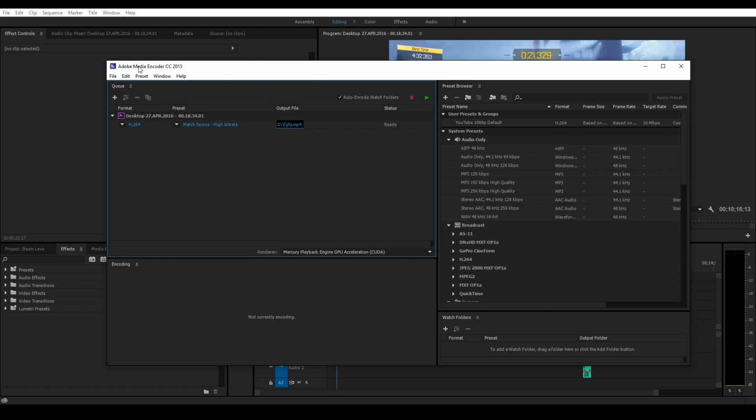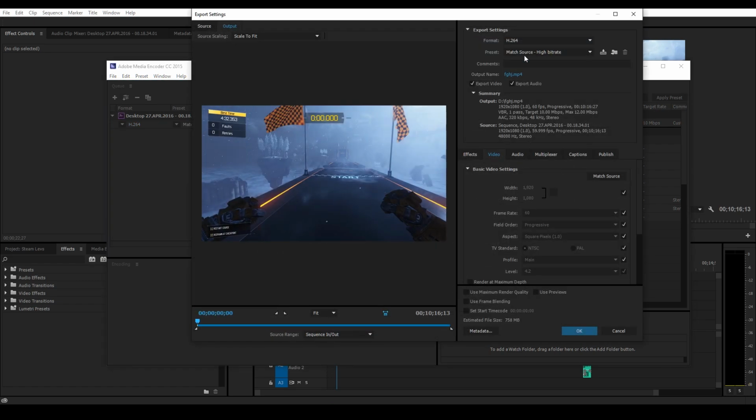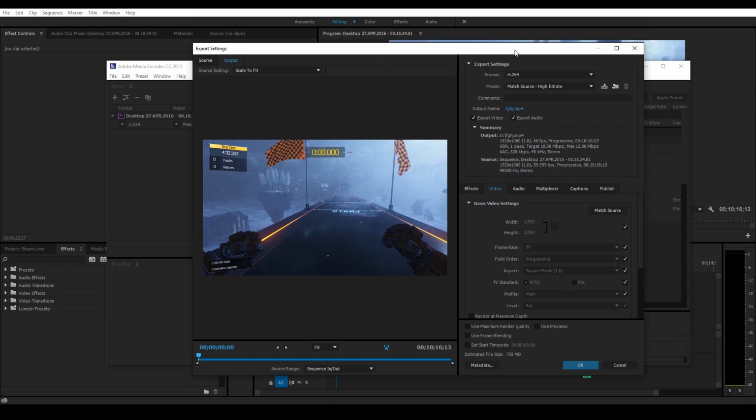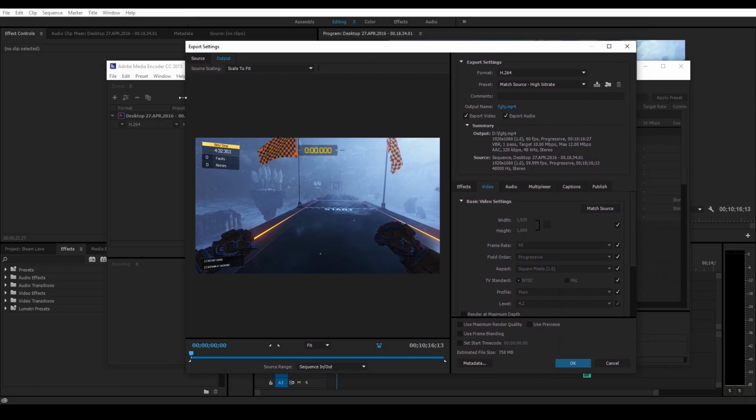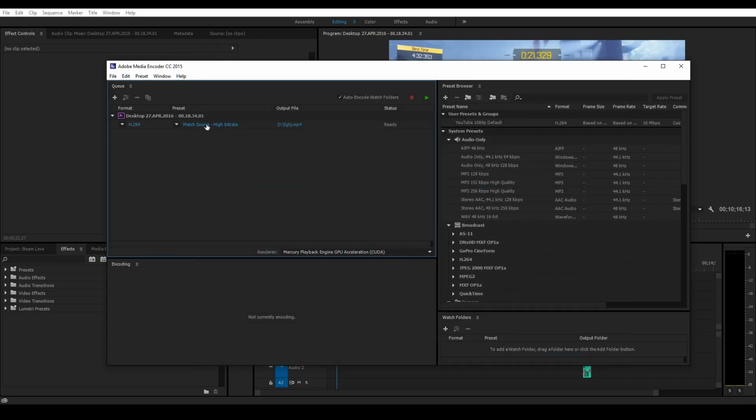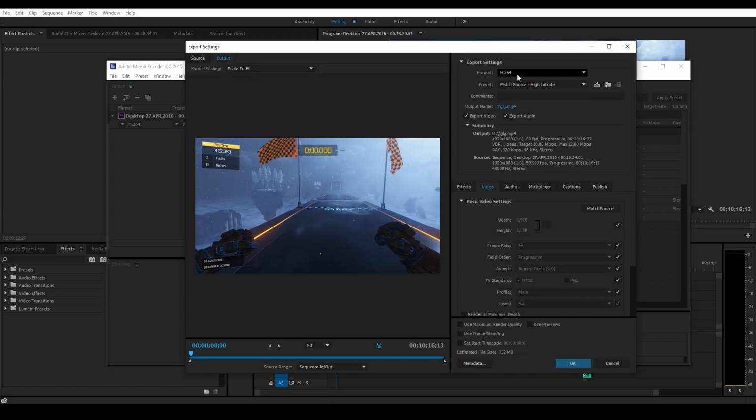This works for pretty much every single Adobe program, including After Effects, which is actually pretty interesting because After Effects does not allow you to export directly to H.264 format. You have to go around and convert it a couple of times, but if you drag and drop the project directly into the square over here, you'll be able to output and render it directly as H.264, which is really useful for producing After Effects video.